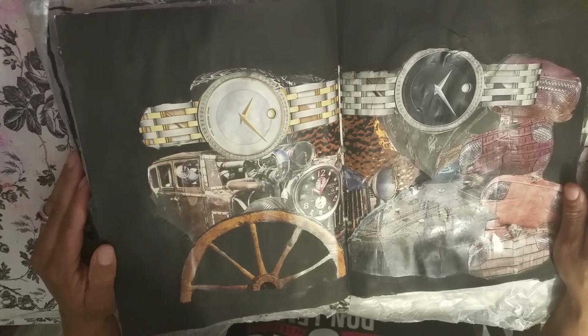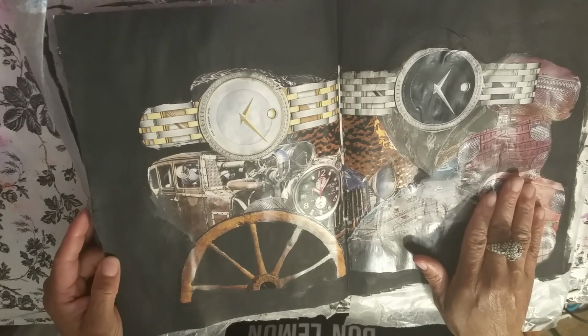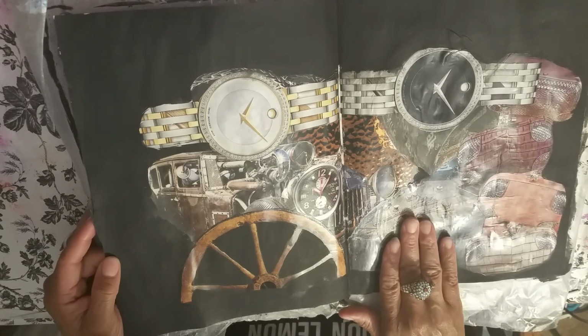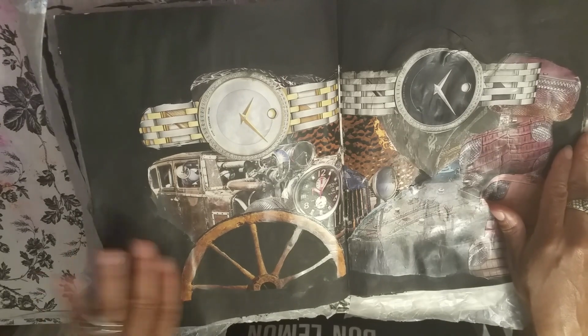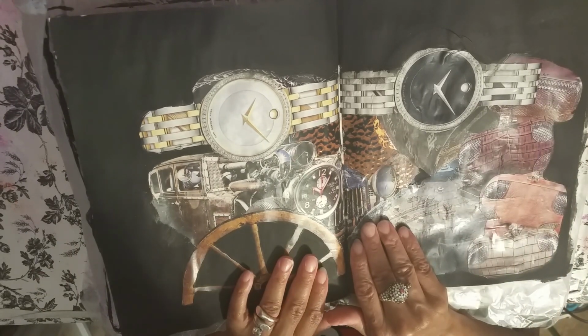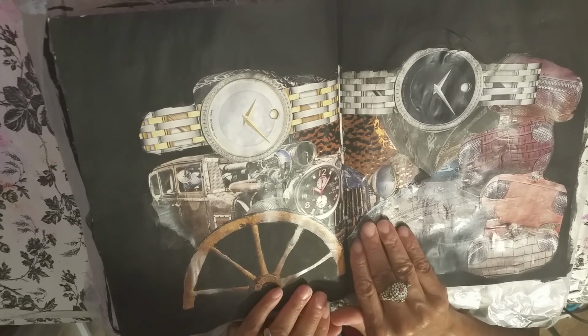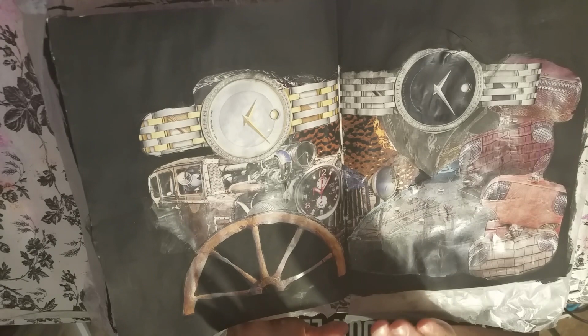So what we did here is, of course, like always, I'm working in my sketchbook that I've altered into an art journal. I've glued two pages together, so we got double thickness going. And then I went through all my collage bits. You guys, I'm always ripping stuff out of magazines. And if you wanna do this type of work, you should be doing the same thing. So I ripped out a bunch of stuff out of my magazines.